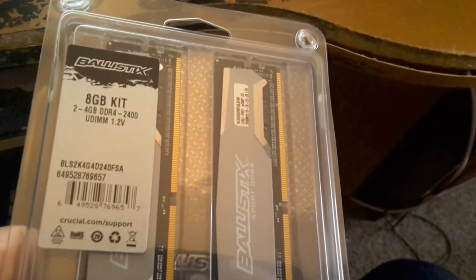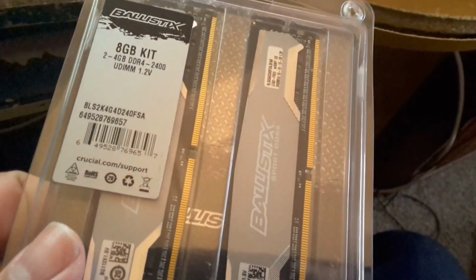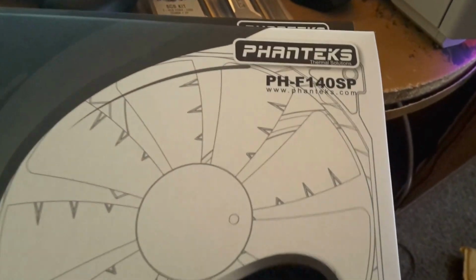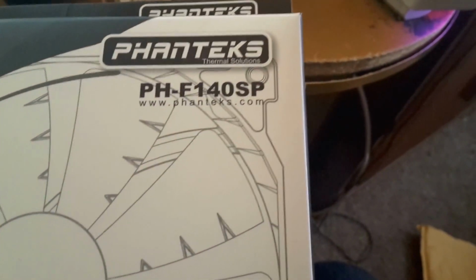So, yeah, there's the Ballistix kit. Very similar to my other kit. Doesn't quite match, but it should be similar enough to not make Microsoft Windows freak out, and it matches my color scheme relatively well. And same thing with the Phanteks fans. So these are the Phanteks F140 SP.